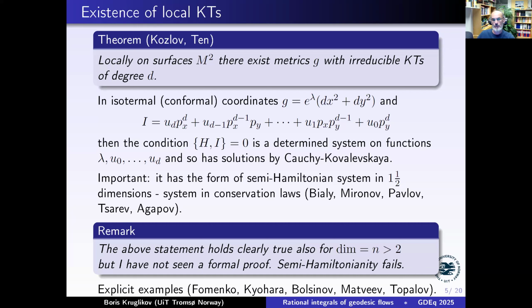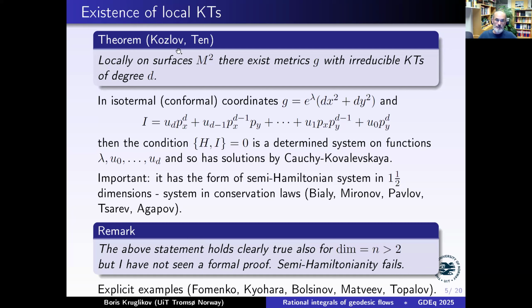and that's a so-called rich system of conservation laws, and was explored by Bialy, Mironov, and then Pavlov and Tsarev, and then also by Agapov. And that's a way to construct explicit solutions for such a system. However, one has to stress that when we construct an explicit solution, we simultaneously get a metric and an integral, right? So the metric is not something given. If the metric is given, the system is overdetermined, and this is not applicable. So by doing this, you construct examples of metrics with integrals, but well, the metric is whatever you get.